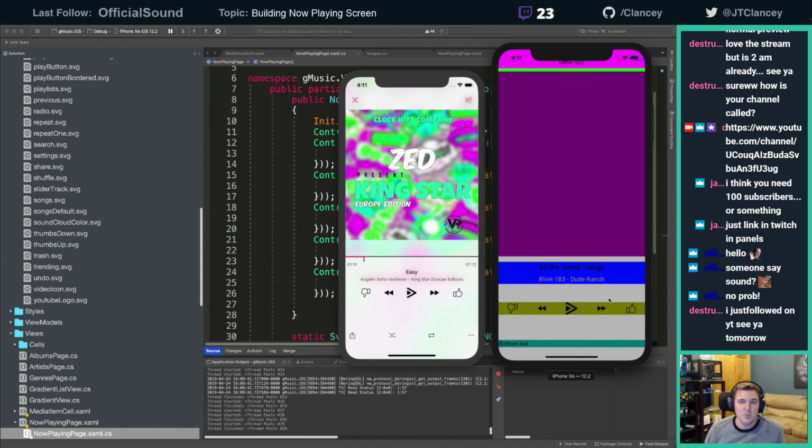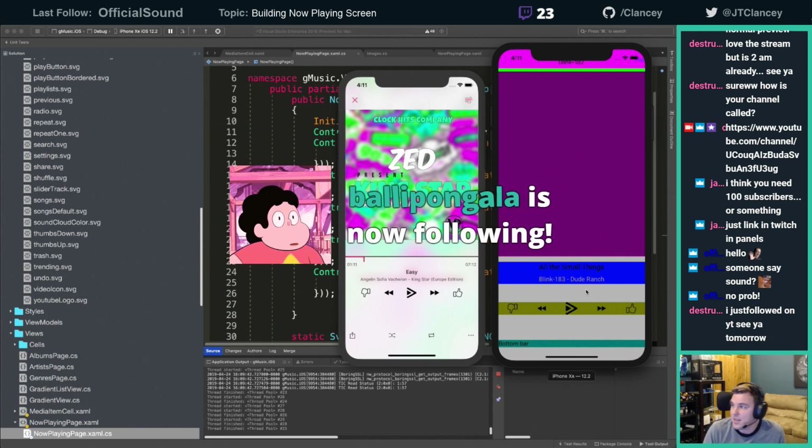Now that we've got the now playing screen done, we'll probably work on it a bit more, and then we can start working on the audio playback. I know those are going to be exciting times, cross-platform audio playback. I'll also have to deal with downloading MP3s and streaming them while I download them, and playing them while they're streaming, all kinds of nonsense with that. So that stuff's going to get fun.